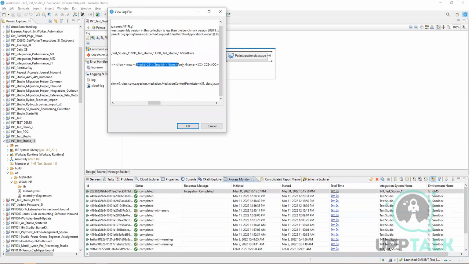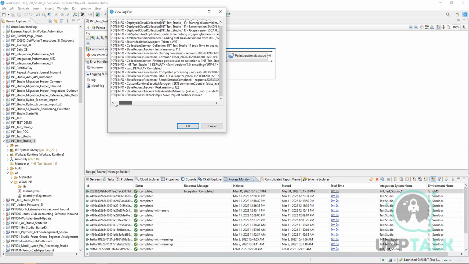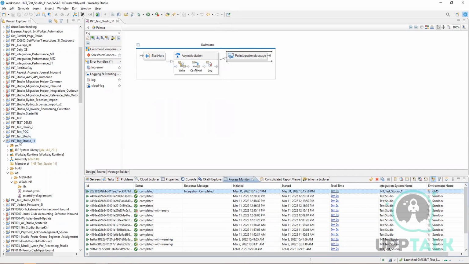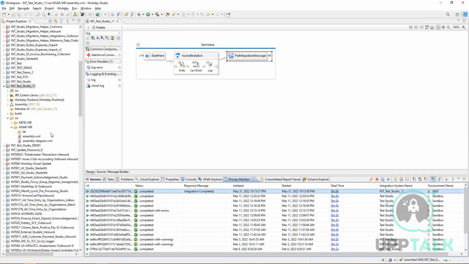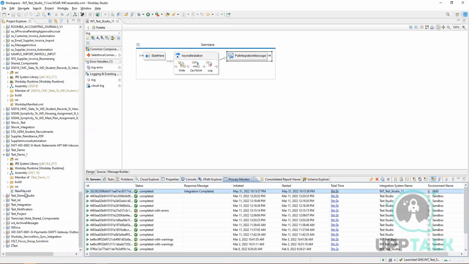Let me copy that. Control C. Okay, done. Let me paste it somewhere in this test.